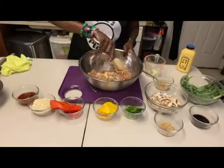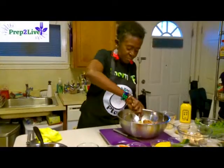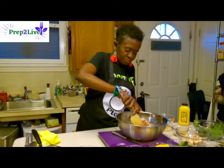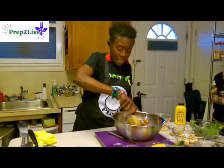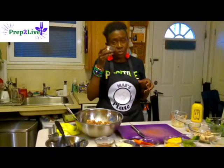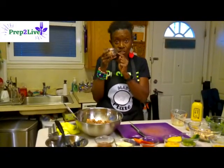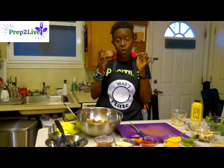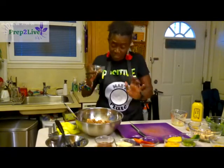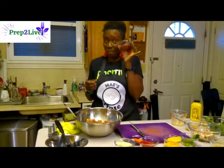Put some onions and peppers with this in the morning. We're gonna add that in there. And I wanna go ahead and marry that. Okay, gotta marry it. So right here, I have some good, you can't go wrong with soy sauce. I love soy sauce, okay? This is organic soy sauce. And then now, this is good old ketchup.